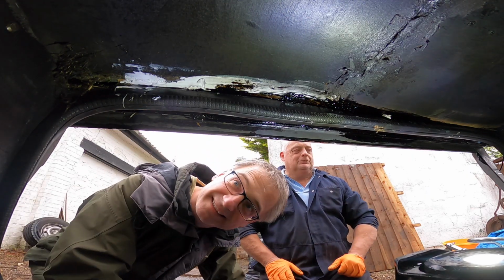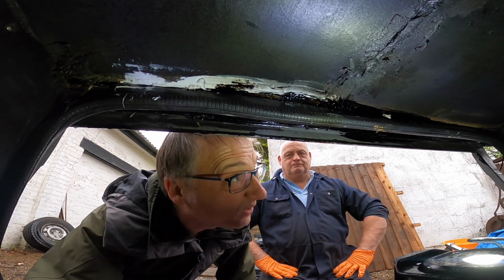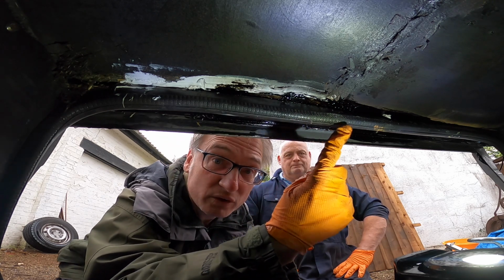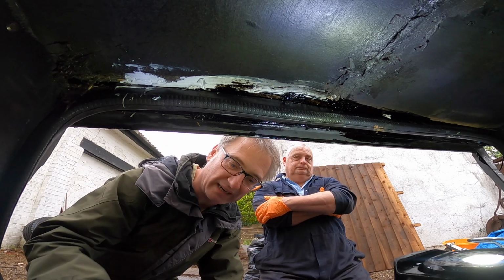Today we're going to sort out this locker, this door, because at the moment it doesn't catch. So we need to screw this to the new wood in the new floor that we put in, and put our latches on there so it actually shuts.